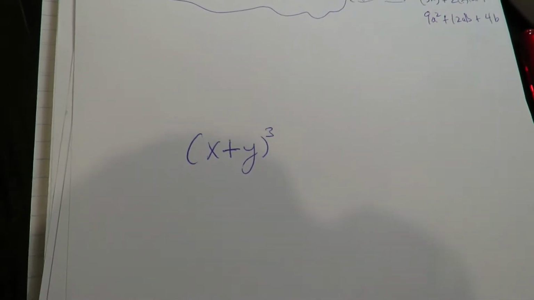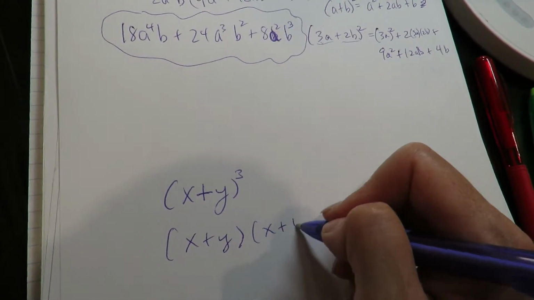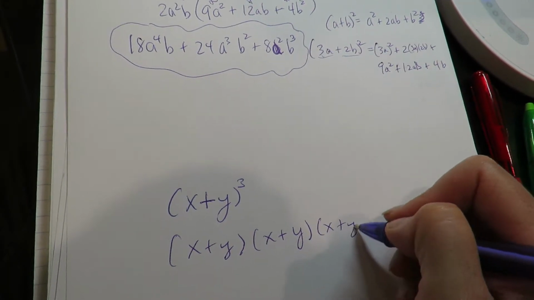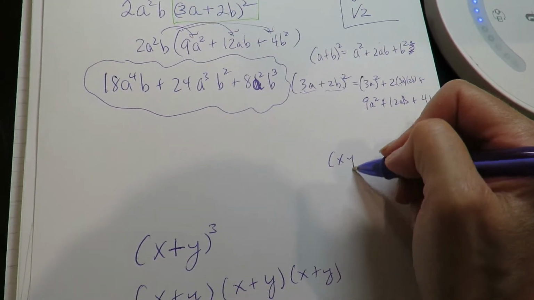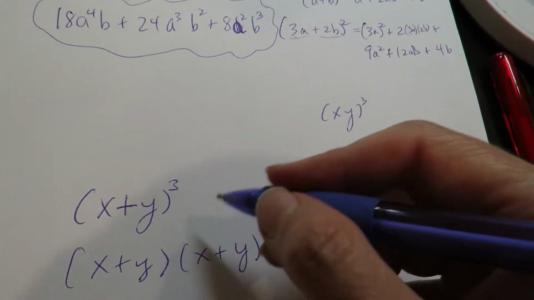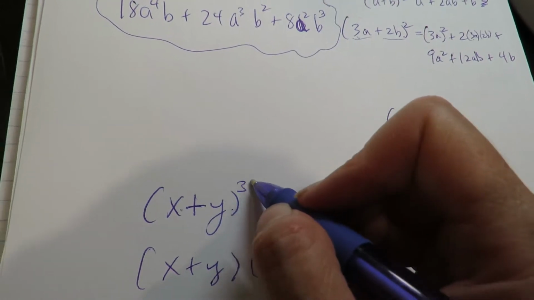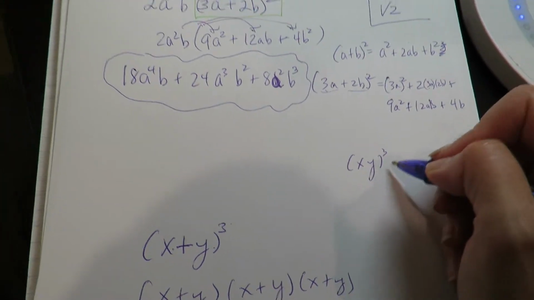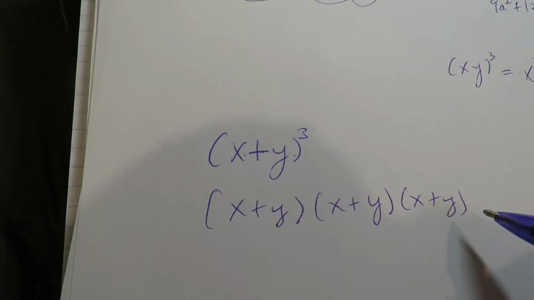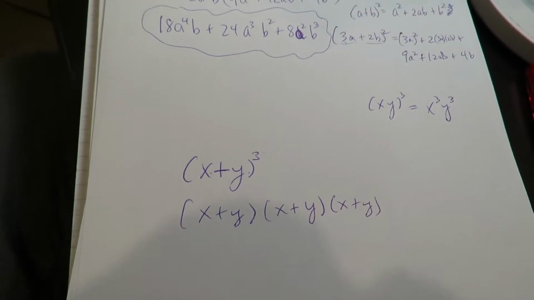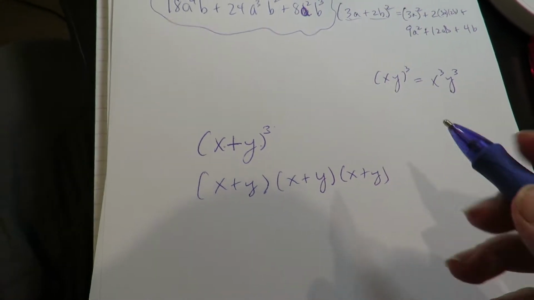Now this one, there's actually a formula for this, but I'll derive it with you. This means you actually have 3 photocopies of this. The biggest mistake I usually see students make is they confuse this for this, which is not the same thing. This is 2 distinct terms, this is 1 term cubed. This is 2 terms being cubed, this is 1 term cubed, and if it's 1 term cubed, that's just this. Whereas this is a huge answer. So sometimes things can look incredibly similar, but they're not at all.